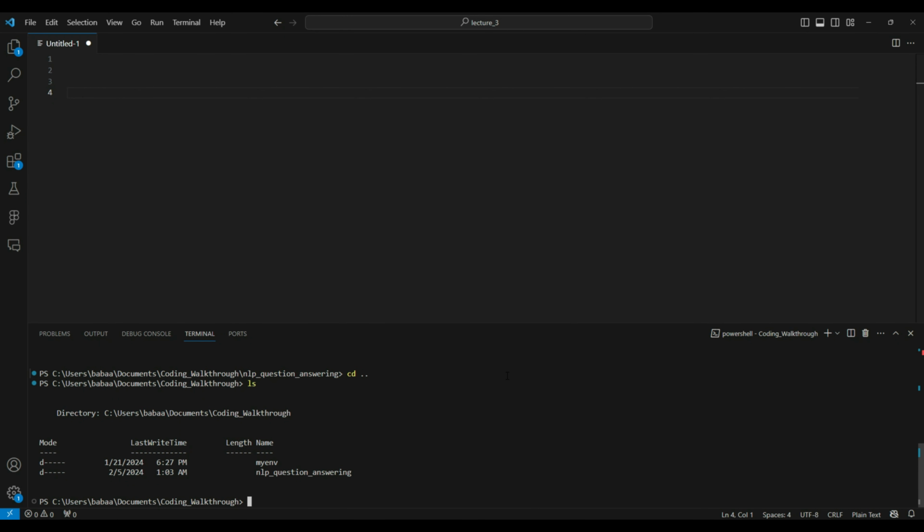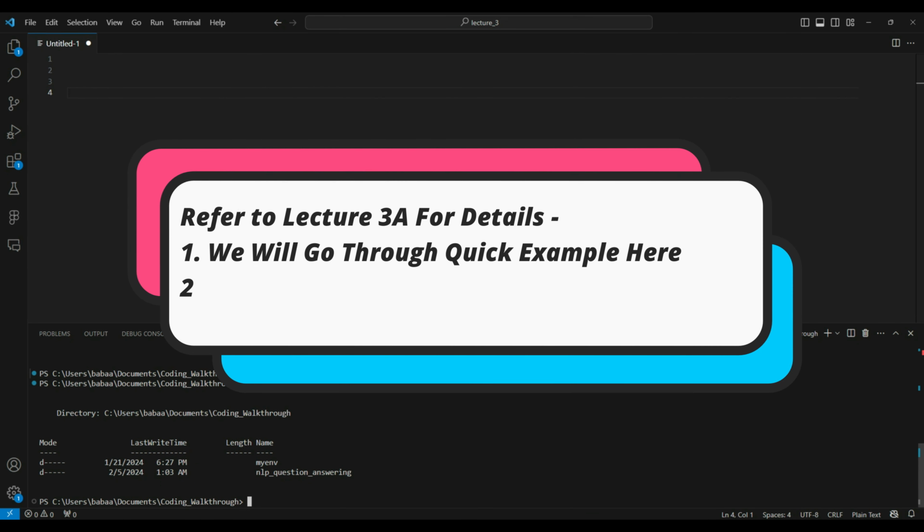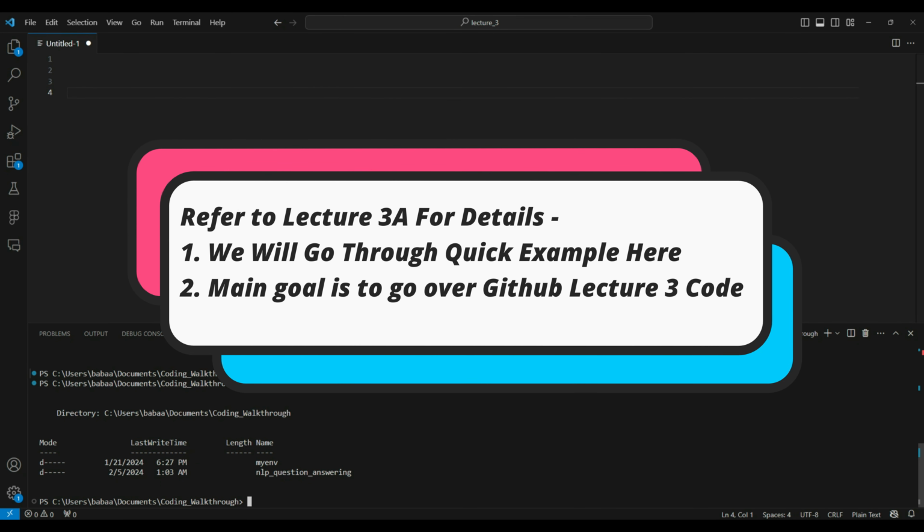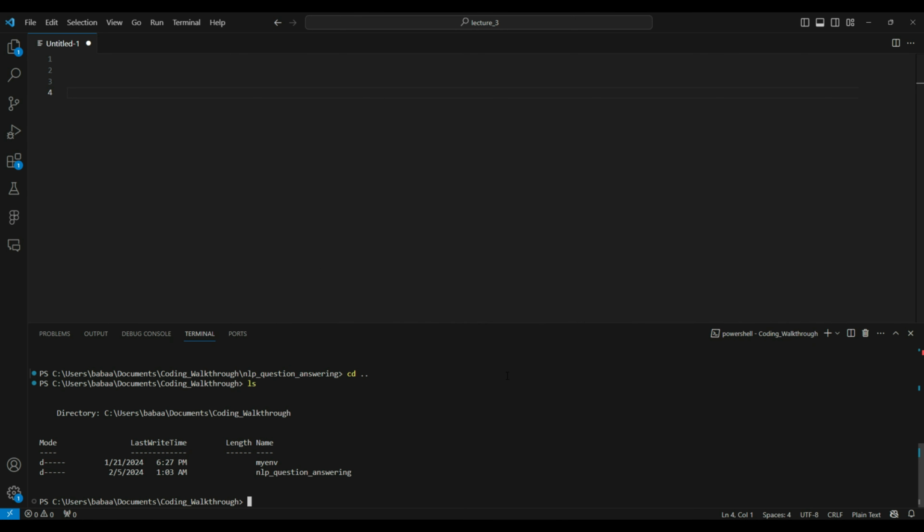So the last time we talked about using basically a sequence-to-sequence model, and I had a notebook open and I showed how to basically do abstractive, aka open generative question answering.